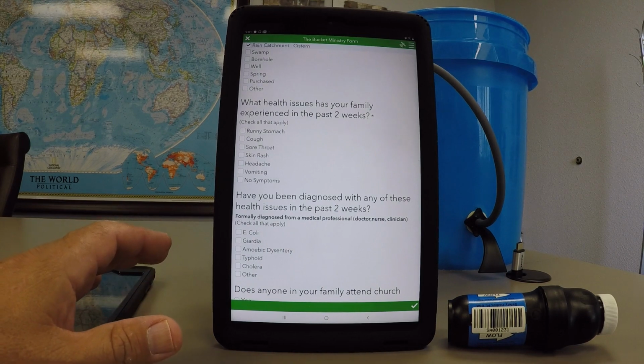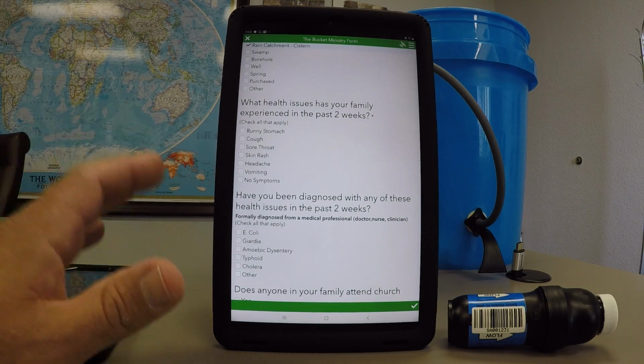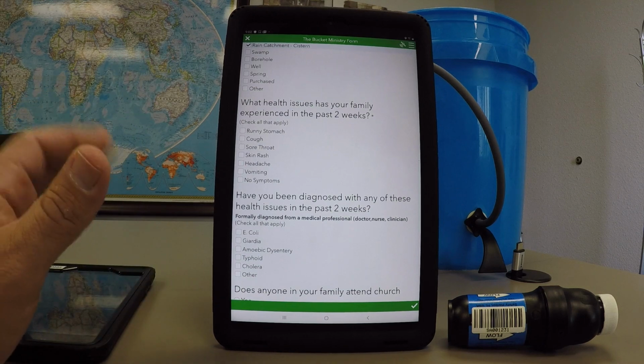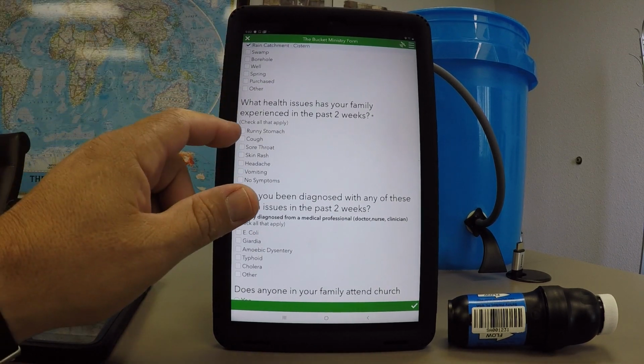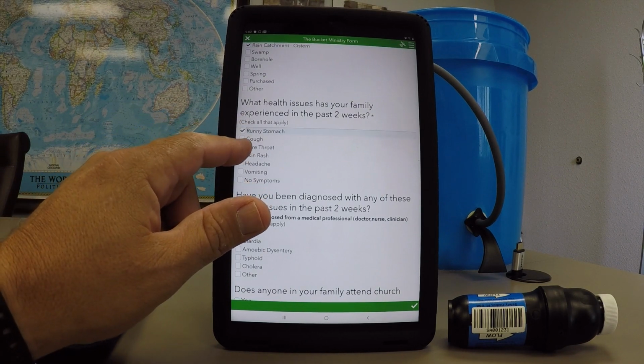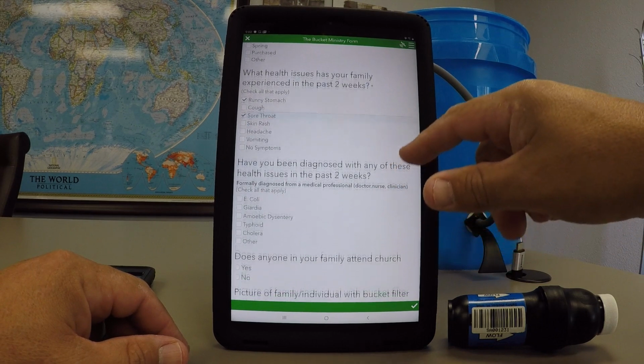So you want to know, has anyone had runny stomach, which is diarrhea, in the family in the last 2 weeks? Cough, sore throat, skin rash, same deal. Or if there are no symptoms, click no symptoms. But in this case, let's say they've had runny stomach and a sore throat in the last 2 weeks.